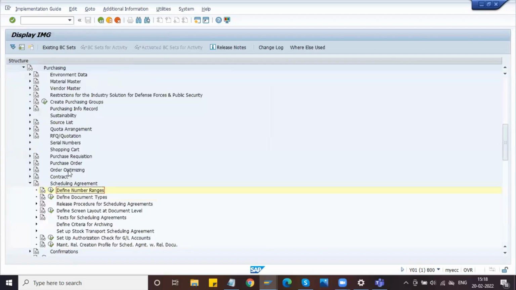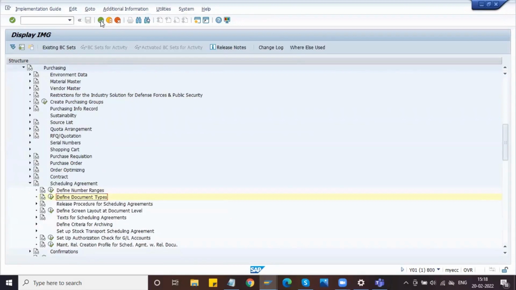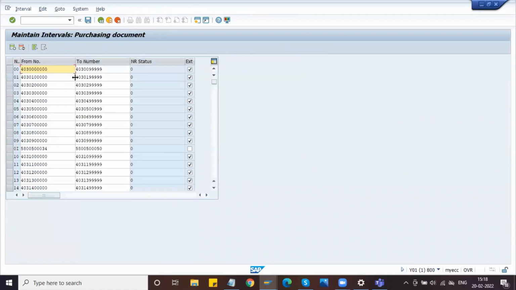Then let us create new document types. Do not disturb the standard one. Let me copy. First, let us define a new number range.